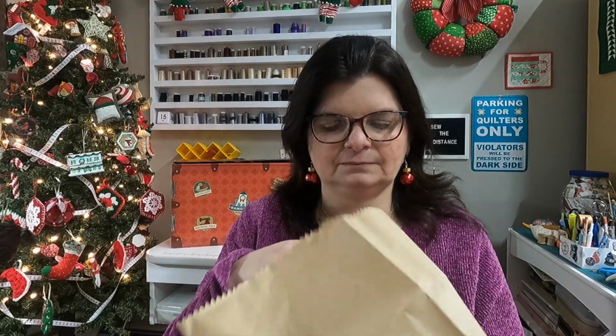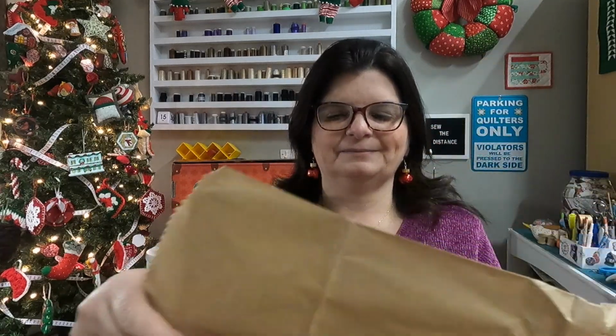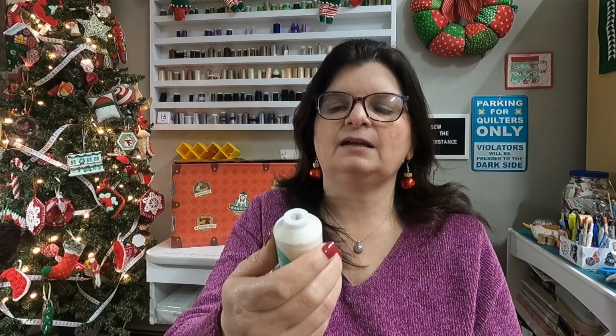Let's get day 11's gift. And yesterday I could not figure out what it was. I still don't know, so let's open it up and see. And as I said yesterday, this little sticky thing, wherever it went, right here, no longer stuck. Okay, so there is some thread, which I kind of thought yesterday. It's the Missouri Star Quilting Thread, and it's 100% cotton, 2 spools, if I don't drop it.